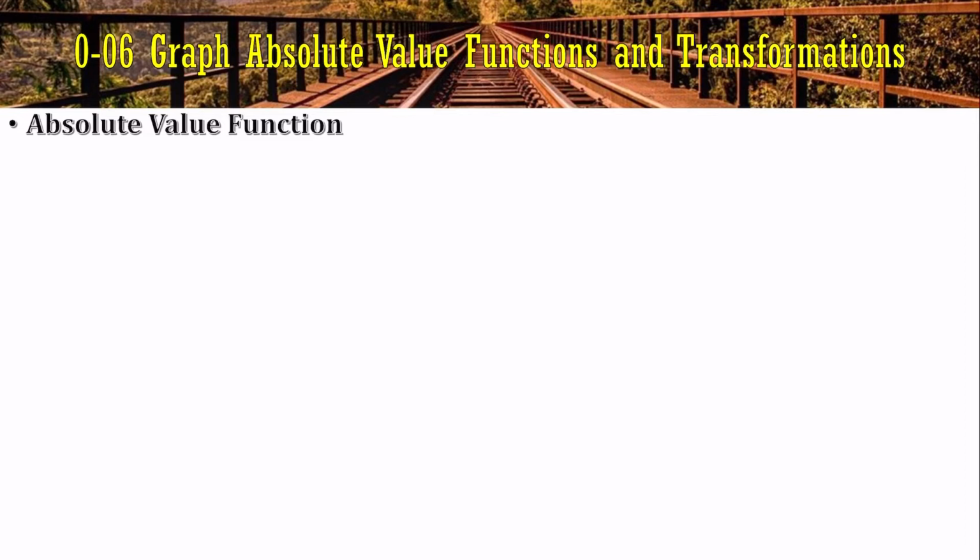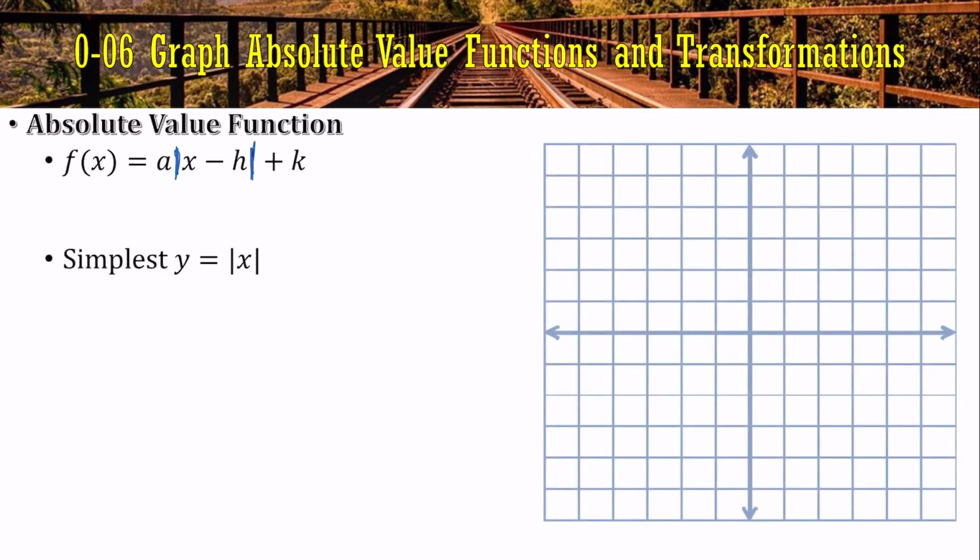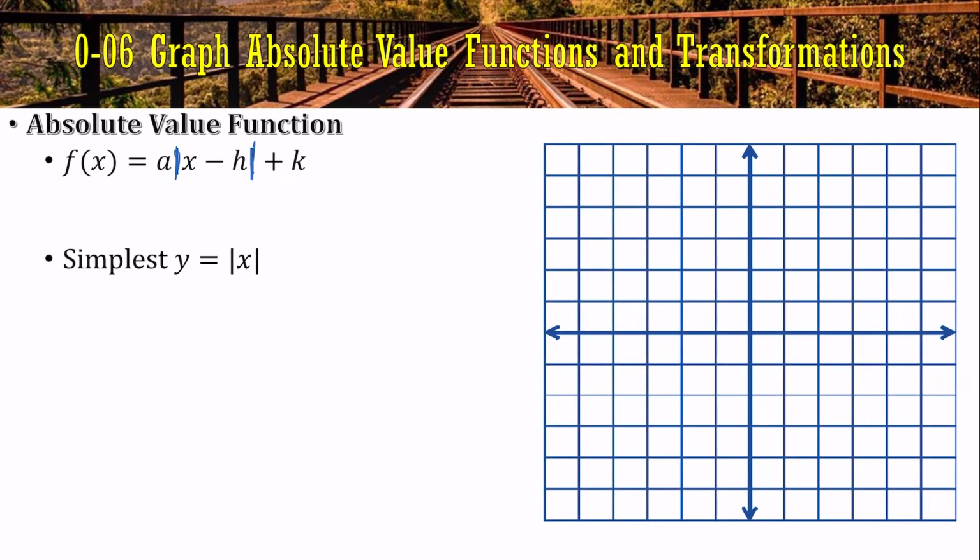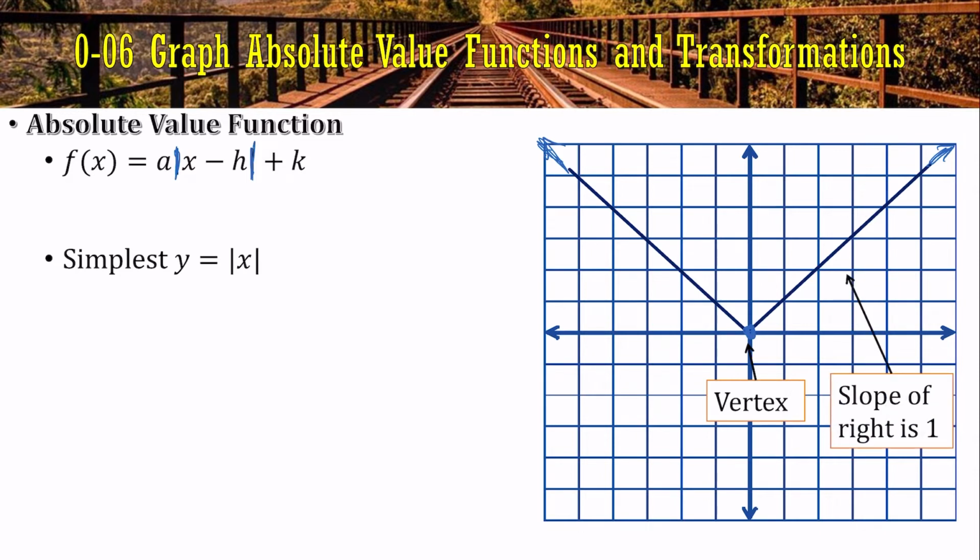So let's put this in absolute value functions. Wow. So now instead of f of x minus h, I have the absolute value of x minus h, because the absolute value is our function that we were dealing with. The simplest absolute value graph is y equals the absolute value of x. It looks like a V and actually continues on. The vertex is the point right there. The slope of the right side is 1. The slope of the left side is -1.